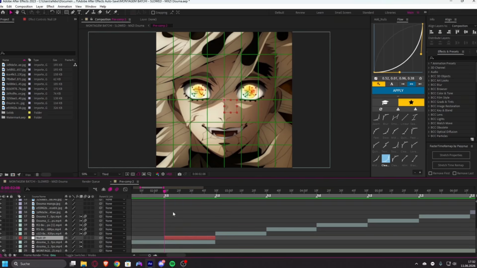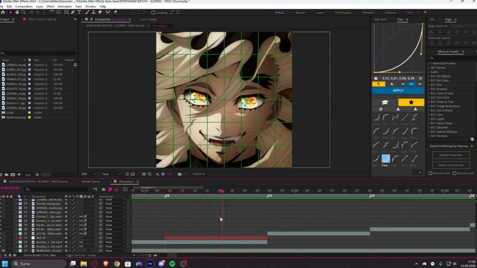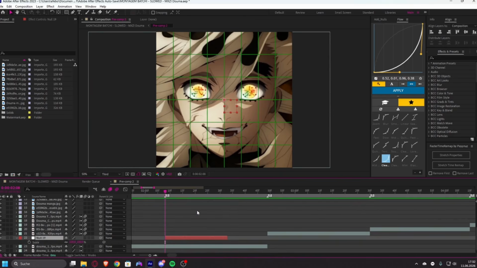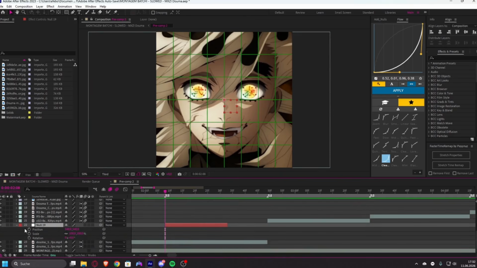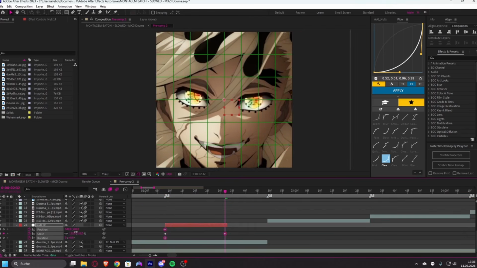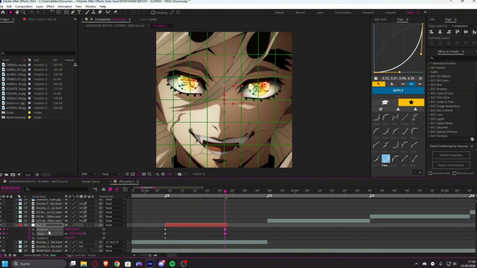So first we add the first null object on the first marker, and then we go a few frames further than the middle, so like 60 till 70% of the clip length, and then we go to the start, make a keyframe for scale, rotation and positioning. We keyframe them, then we go to the last frame of the null object, and now we zoom in, not too much, just look how much you want to zoom in, position the face.